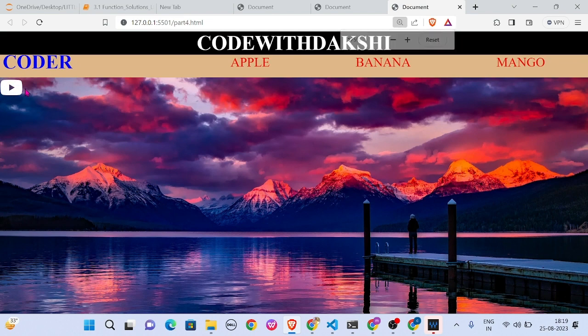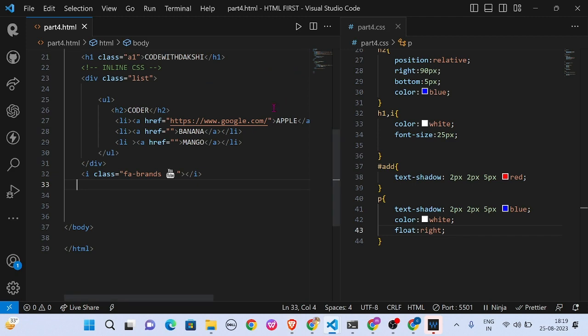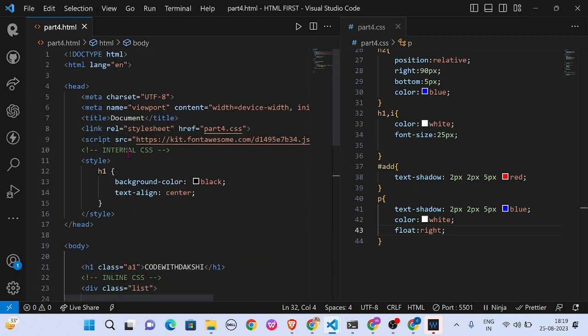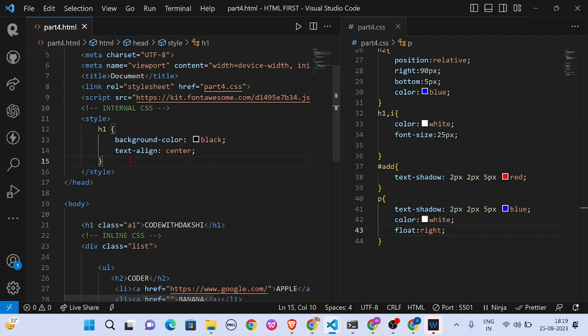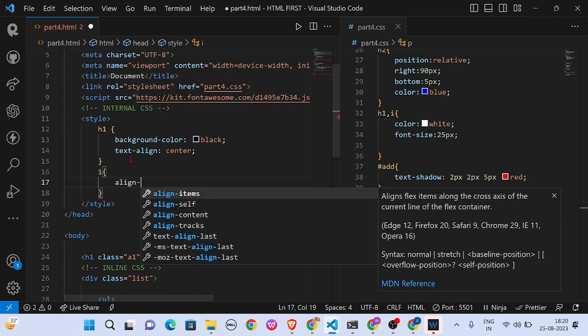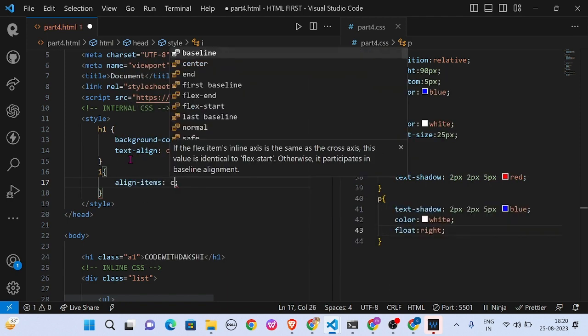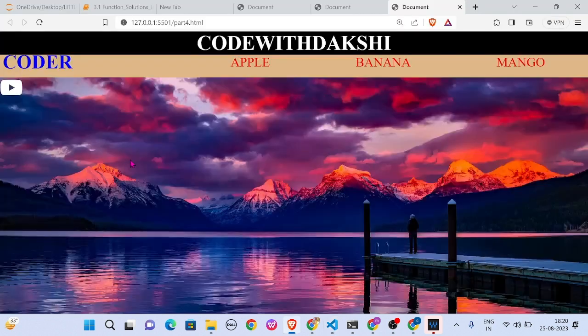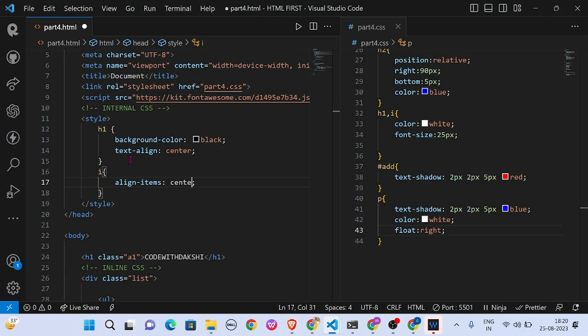This is my icon, but I want this icon in the middle, in the center. So what can I do here? In my CSS I am using the i tag, and in this I am taking align-items center. Is it working? No, it is not working. So what can we do now?